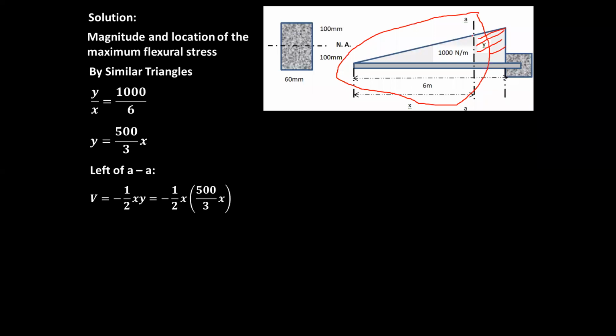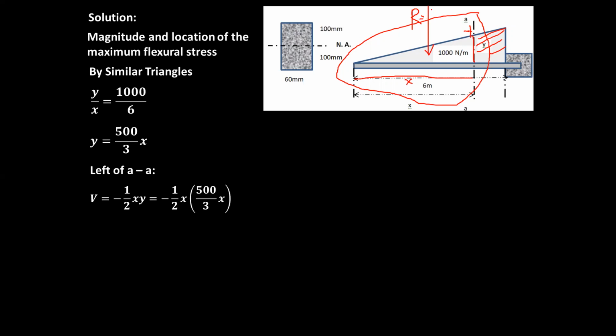But as we all know, na yung load niyan is y. Nung buo pa yan, 1,000 ang load natin, 1,000 Newton per meter. But by this time, it is a variable of y. Okay? If the load is y and the distance is x, ano ba ang area ng triangle para malaman natin yung ating R? So let us compute for the area for our resultant so that we can calculate.